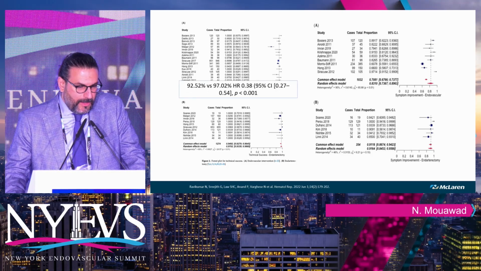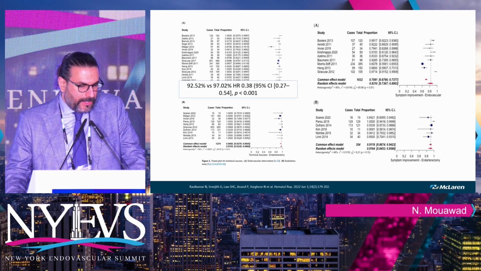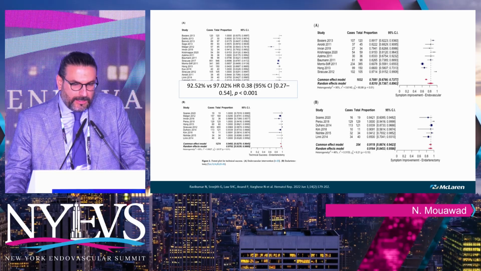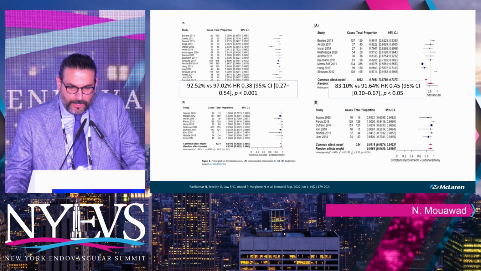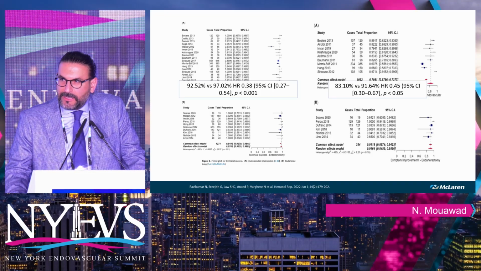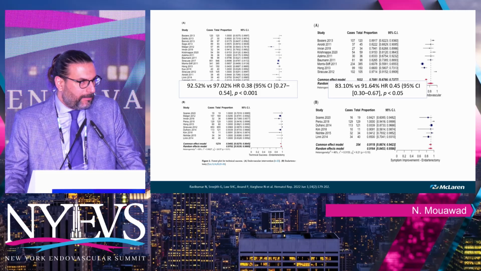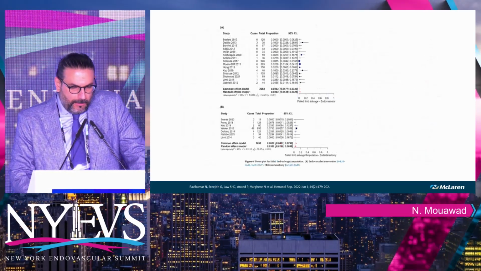It was favorable for open reconstruction as compared to endovascular, statistically significant with regards to technical success, more so than endo. Similarly, to the screen right, you can see a statistically significant benefit for symptom improvement with open endarterectomy as compared to endovascular reconstruction of the femoral system.